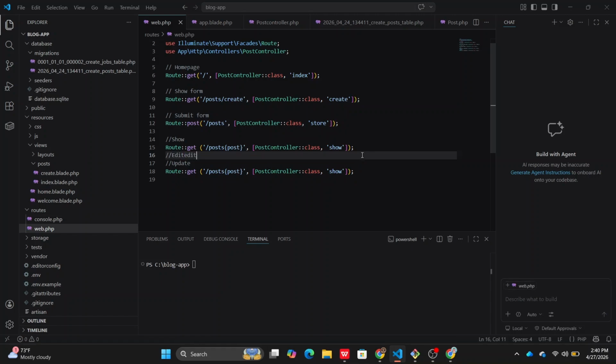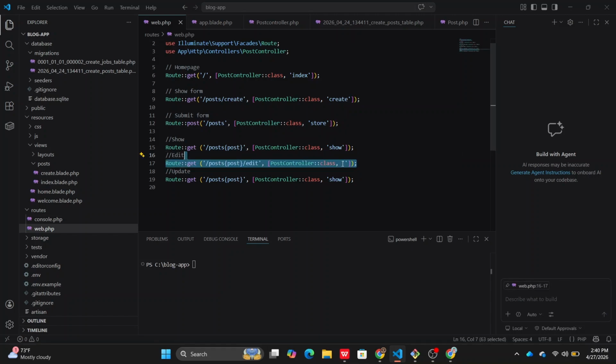Next is update. Let's make this update. In case of updates, we don't use a get method because this route updates the post. We use a put method to update the data. So here is the main point. Should be a put method.